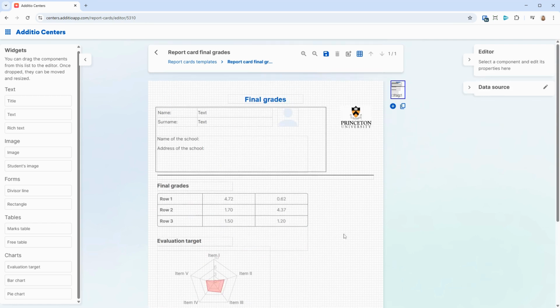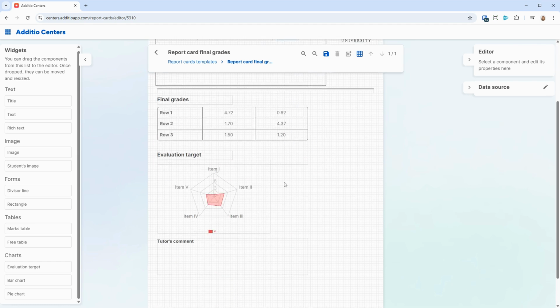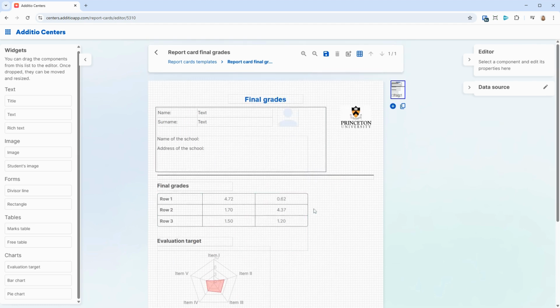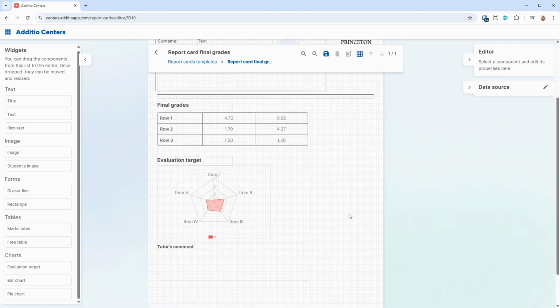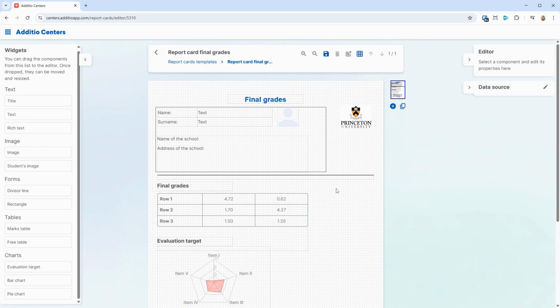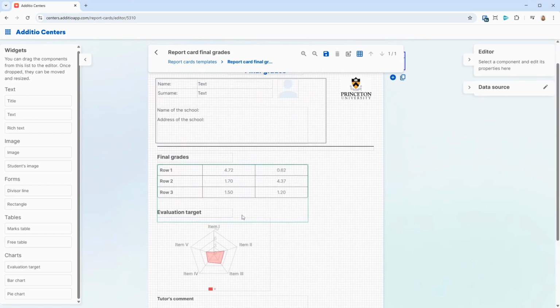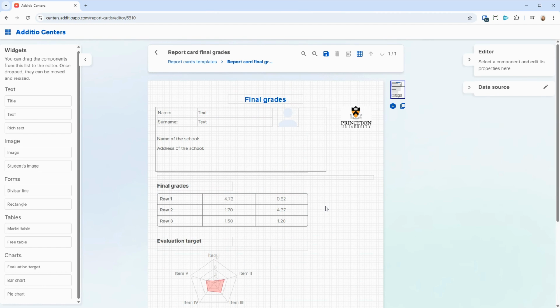And now we will see how to connect all these things that we have created in this template to the data source. Now comes a really important part, which is once we have our template finished, so this is the template that we are going to use, how do we connect all these different things, for example, the name, the surname, the different grades, so that it is connected to every student? And that's what we are going to do now with the data source.